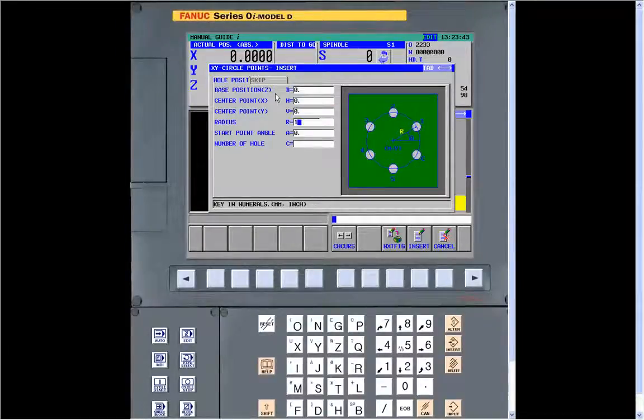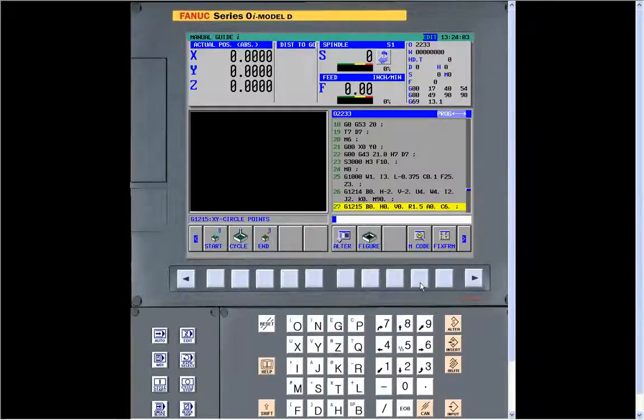The radius that we want to do is 1.5. The start point angle is 0, and we want 6 holes. Okay? And again, we have the skip. If we want to skip holes but maintain that pattern, you can do that. But again, it's got asterisks. You don't have to answer that. So we insert that information.